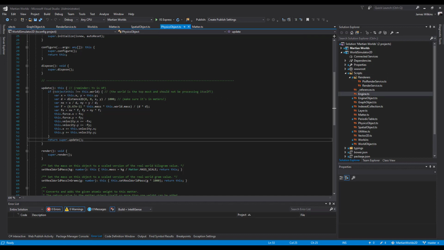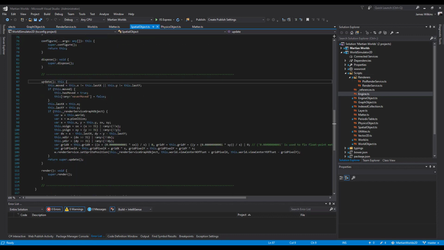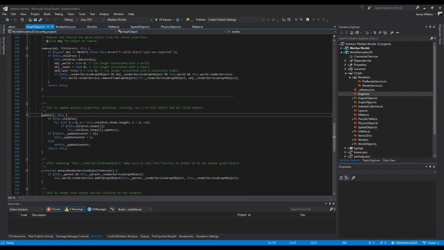Now, something that you might find pretty cool right here is the fact that different classes inherit from different objects, right? For example, physics object inherits from spatial, spatial inherits from graph object, but at each level, if I go into the super for this one, you'll find that it calls this one, and the super for this one calls into this one, and then of course this one spawns off to the different children and calls update. Problem is that there's a lot of overhead calling functions.